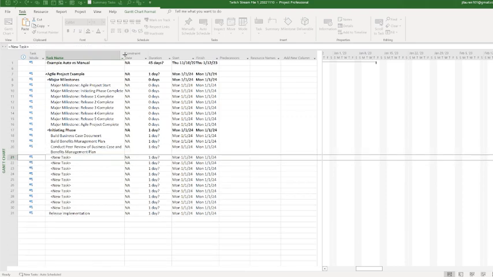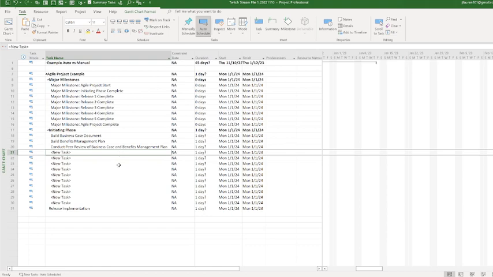Okay. I'm just going to kind of push this out a little more. There we go. And then you're going to incorporate peer review feedback into business case and benefits management plan.